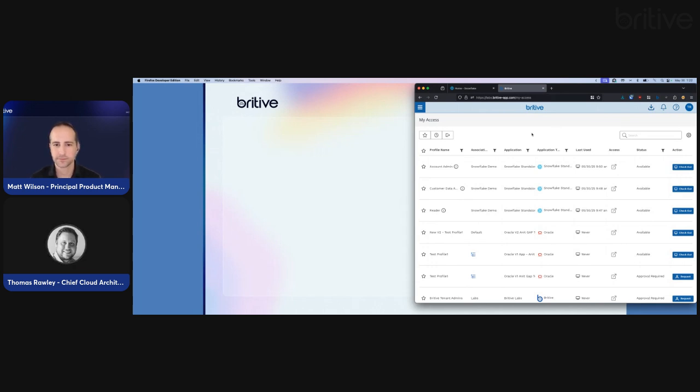All right. So what you see here on the right side of the screen is a list of Britive profiles. We'll be looking at the Snowflake ones for this demo here. And if you're not familiar with what a profile is, it basically is a set of permissions. In this case, within Snowflake, it's a set of roles that would be applied to my user record in Snowflake when I click checkout. I'm not going to click checkout on this screen. We're going to let Claude Desktop do that for us. But I'm going to leave the screen up so you can see that things are getting checked out behind the scenes.